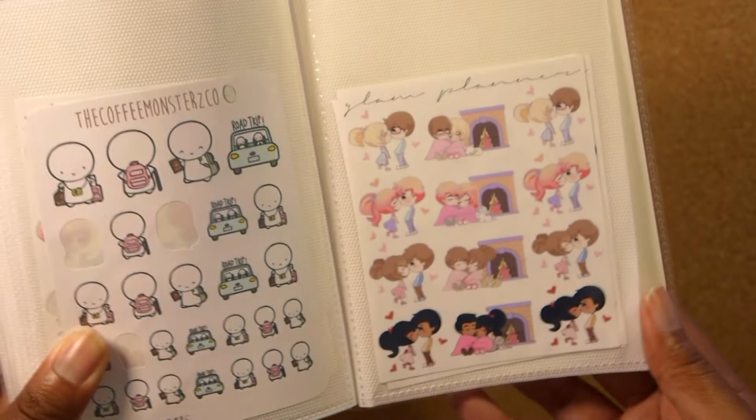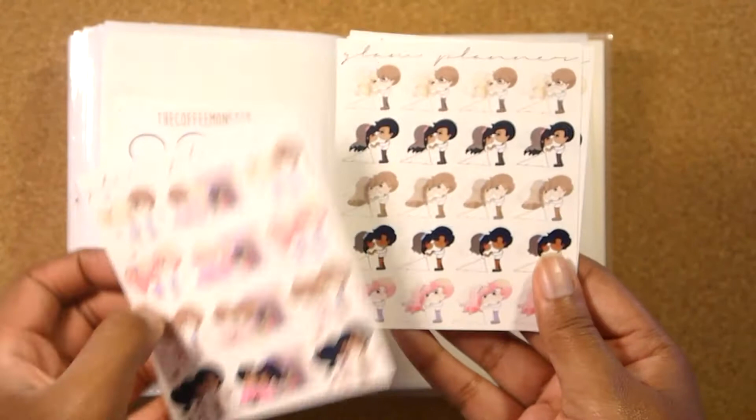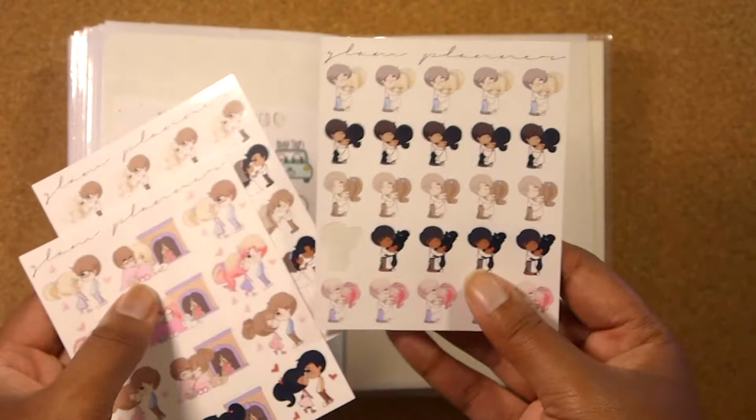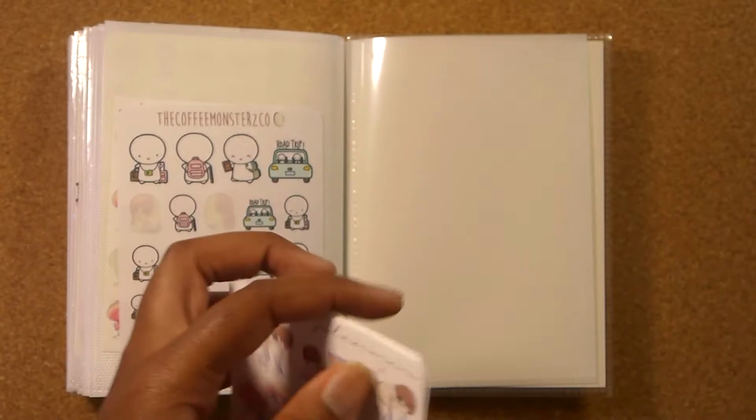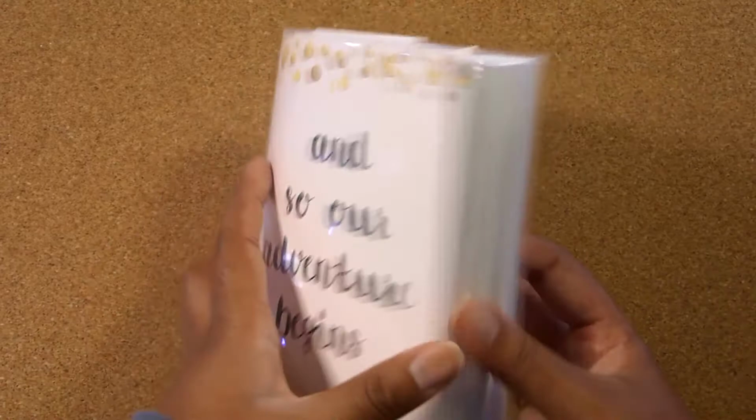And then far off things that I probably will not use for a while, like these couple stickers from the Glam Planner, because I am a single Pringle right now. And then we also have some wedding stickers. I don't know anybody who's getting married anytime soon. No need to use them. And also this Father's Day sheet of teeny stickers that I won't be using very often, even though I do some stuff for my dad sometimes, but still. So that is how I organize all of my character and icon stickers.